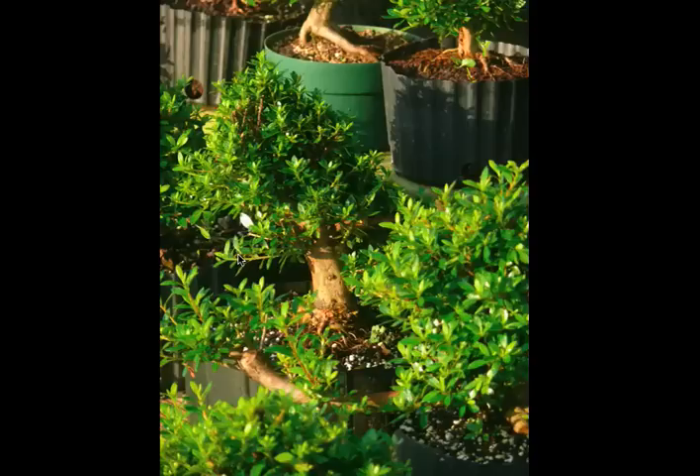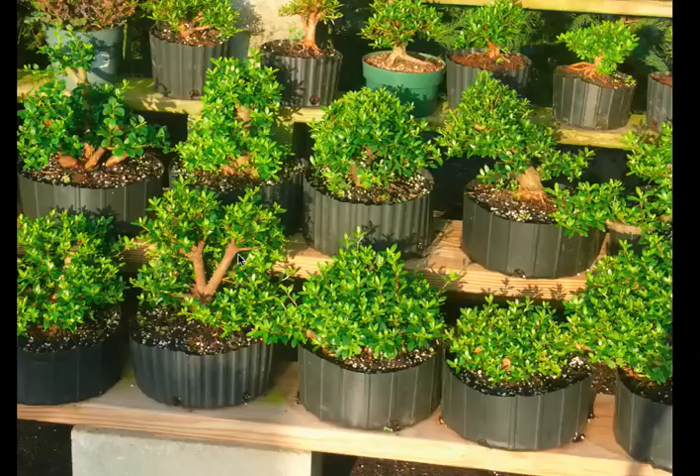Then I'll start the process all over again next spring. Begin selecting branches. I may even start working on some of the large scars that were created in the cutback, getting those guys cleaned up and ready to disappear as they heal over. I'm pretty pleased with how well these trees have done — ten weeks time, we went from that to that. That's pretty doggone fast.